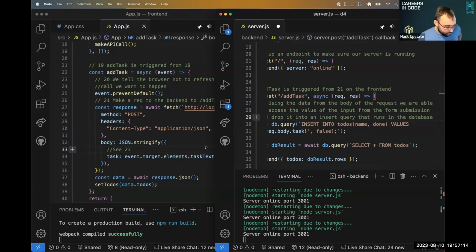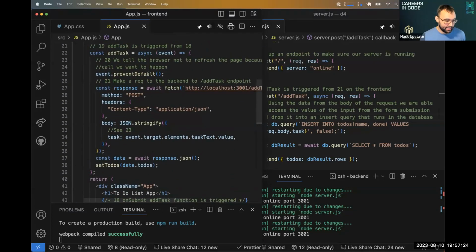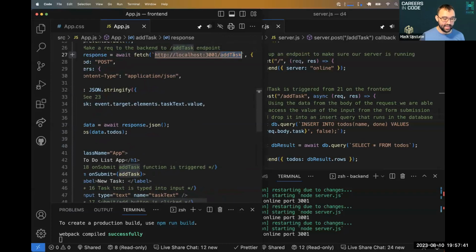Okay, that we can try and trace through here. We've got this thing called task text. Task text is getting submitted to add task. Add task is running up here and is getting the value out from the task text input down here. We then send that in to the body of the add task.